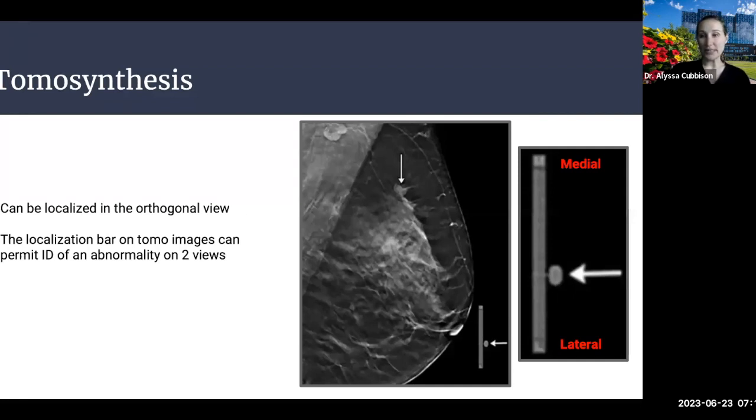It doesn't completely take away the other mammographic views, but it does really help. I think you can say with a fair assumption that this is not in the far lateral or far medial breast. So it can somewhat help you localize that potentially this finding is more central to slightly lateral.